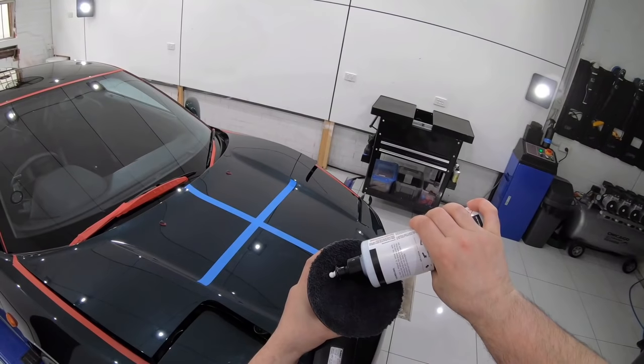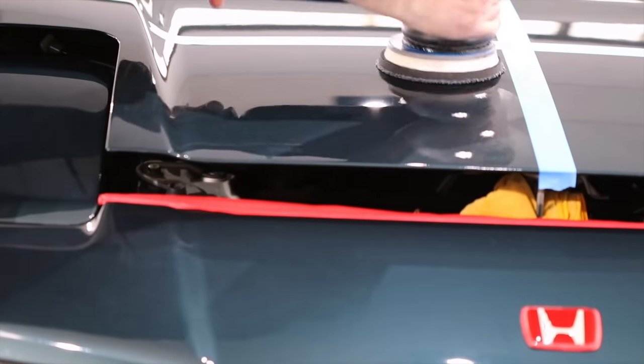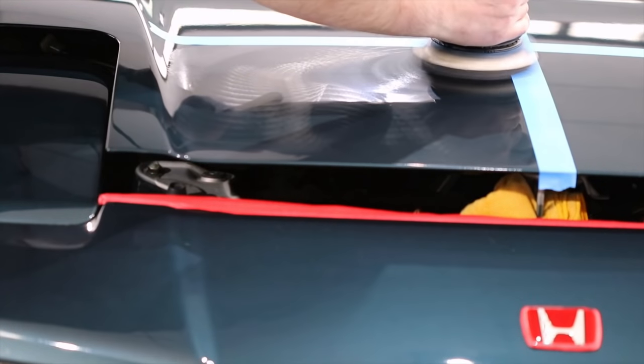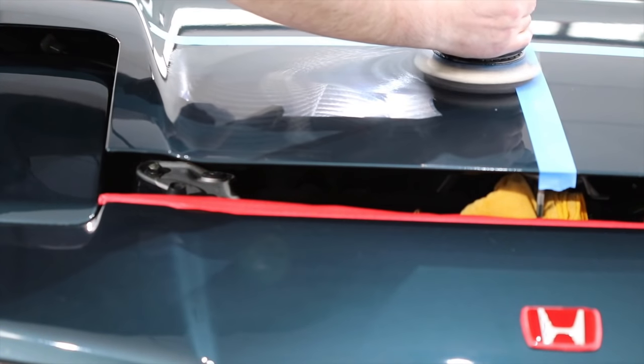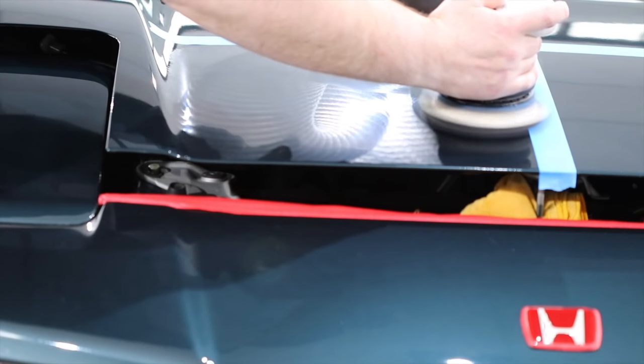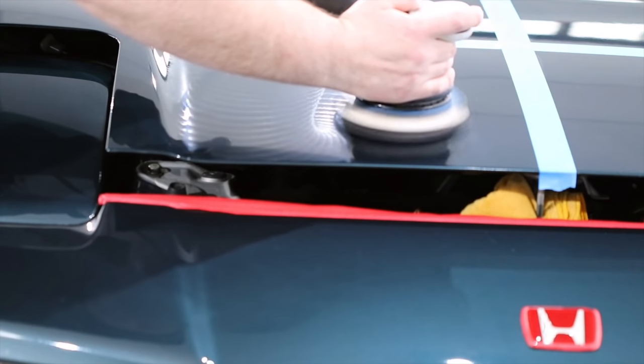One thing I have discovered about most of the Shine Supply compounds is that they do seem to work very well with the more demanding microfiber pads. And microfiber does massively increase any compound's cutting ability. So using this more gentle black microfiber pad, I should also see an increased cutting ability, but I'm also hoping that I'll be able to finish quite well.